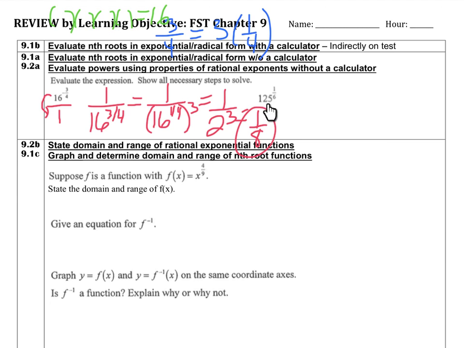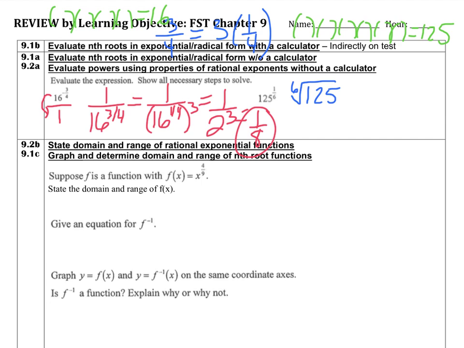The next one here, 125 to the 1/6 power. This is actually, if you wanted to write it as a radical, we could. The radical symbol for this would be the 6th root of 125. Now what this means is what number 6 times gives you 125. Because this ends with a 5, you might think it's a 5, but if you did 5 6 times, the number would be much larger than this. Now there really are no other multiples for 125 that would be repeated, so the only way you can think about this is how can you restate this using 5s.